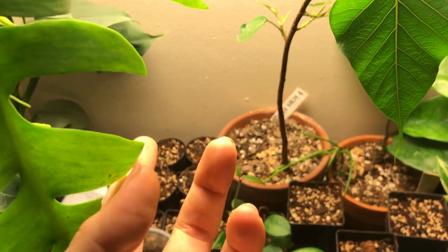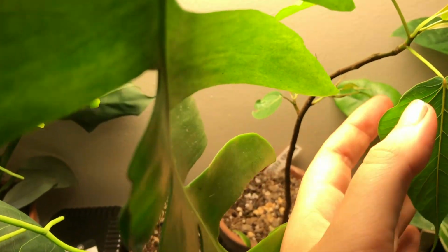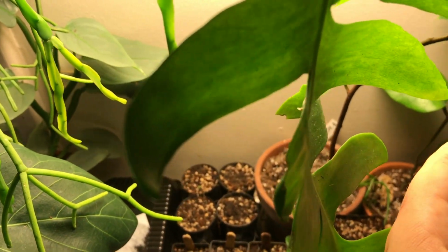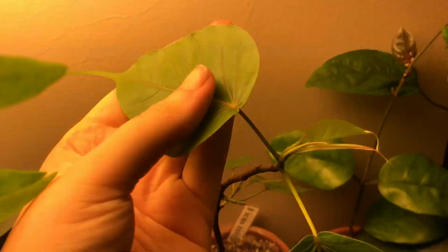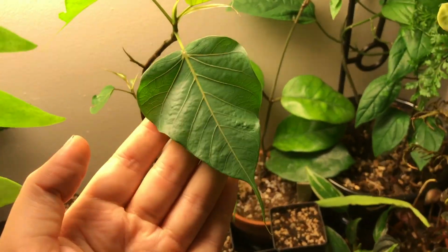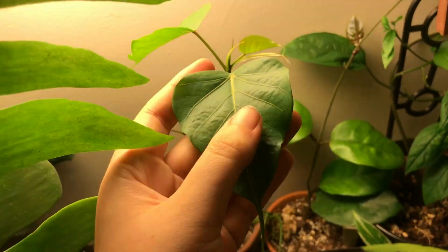It is from subcontinental India, so the whole of India and a few other countries around there, like what is it, Pakistan, Bhutan, that sort of area. And yeah, it's from actually quite a variety of environments. So it's from tropical rainforests, and it's also from temperate areas. So although it's a tree from India, you're like, oh, it's a tropical plant, but there are also quite dry areas in India. There are deserts. It's obviously not from the deserts, but from the temperate areas.